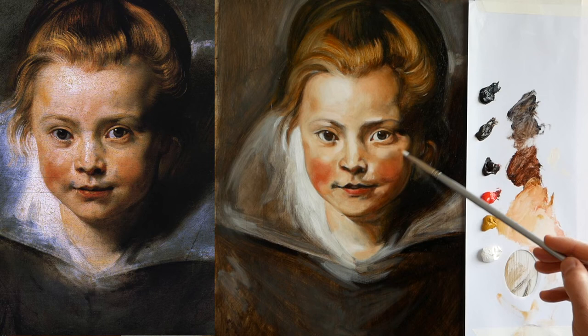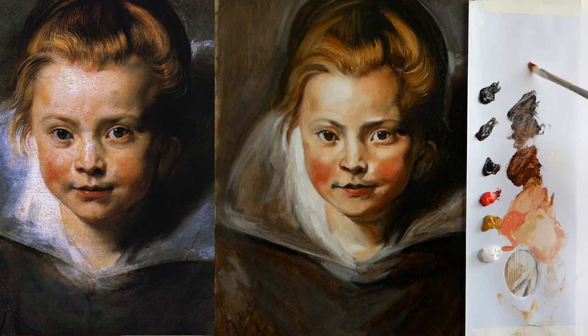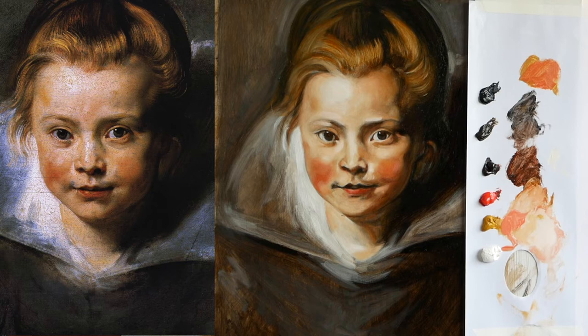Just, and I don't know if that works or not. So I shouldn't really have any white. Yeah, that's not the same as what he's done. It's not the same. So I'm going to mix up a new colour here. I've got lots and lots of each. Bearing in mind, what have I used? I've just used some burnt umber, a little bit of black, and then the touches of the vermilion and the yellow ochre. So it's still just so limited.